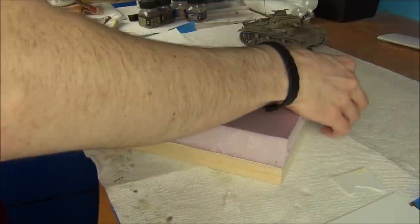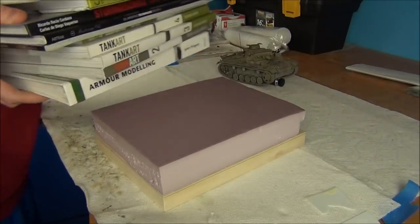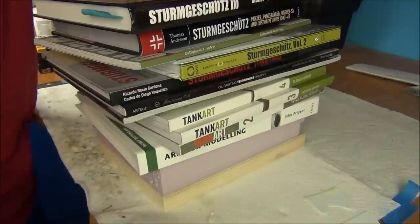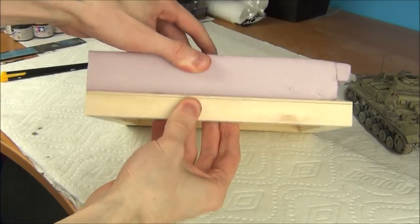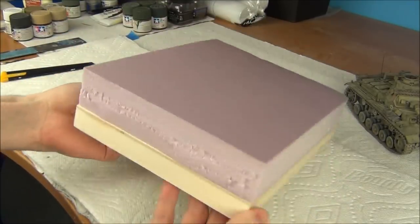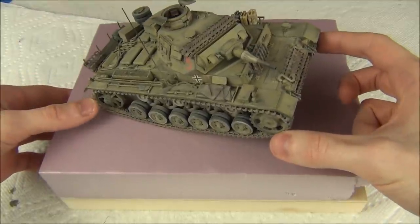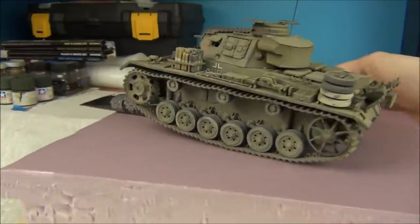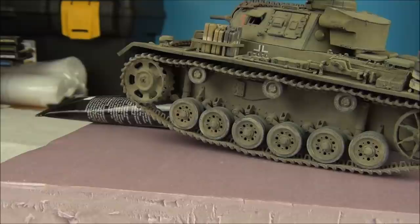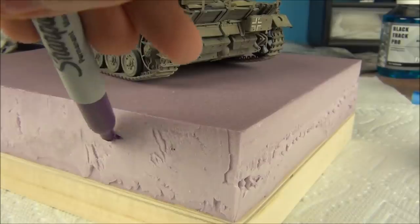The foam is about 1.5 inches thick. I applied some weight with my Stug 3 books and left it to sit overnight and dry. Next morning it was nicely glued in place, so we can start planning out the actual diorama scenery. I want my Panzer III to be kind of coming over a little bit of a rise — something a little more dynamic with the tank going up. So I'm going to measure how much I need to cut down into the diorama and then roughly chop this up.